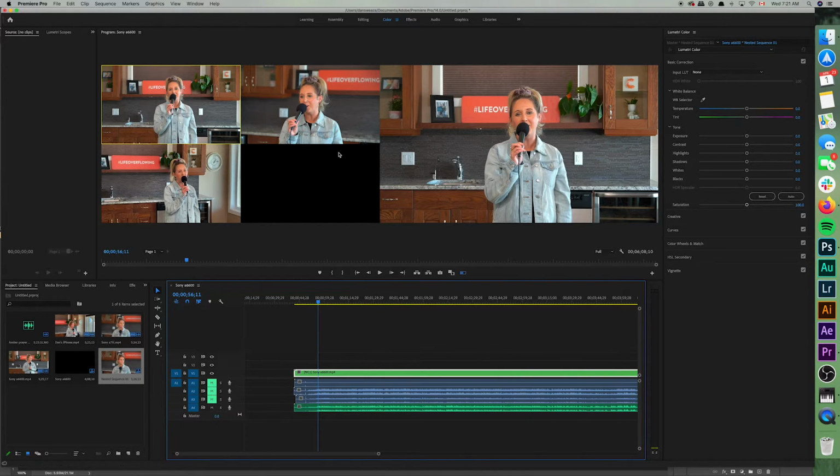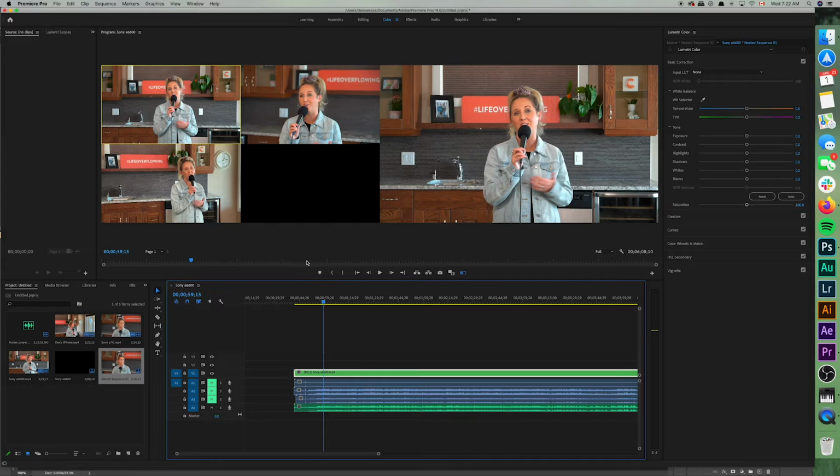And as we're watching, we can make clips, or cuts rather, to different camera angles in real time. So if we're starting here and then I want to move over to this shot, whenever I'm at the point in the timeline that I want to make that angle cut, I just click this particular screen up here in the panel, or I can hit 1 for camera 1, 2 for camera 2, or 3 for camera 3. And that's it. It's so easy. So let me just play through a short section of this and you can kind of see what I'm talking about.